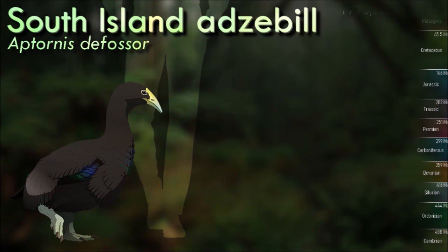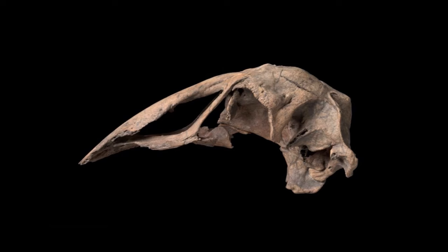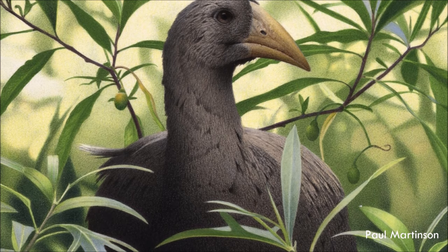The adzebills were another odd group of big flightless birds with large downward-curving beaks, short strong legs and highly reduced wings that were smaller proportionally than those of the dodo. They were less common than the moa, found only in the drier forested parts of the lowlands, and based on isotope analysis of their bones they seem to have been predators hunting invertebrates, reptiles, and smaller birds; however, some think they ate fruits and nuts. The ancestors of the Māori people arrived in New Zealand around the year 1300, and sadly within about a century a combination of human hunting pressure and predation by introduced mammals sent adzebills into total extinction.